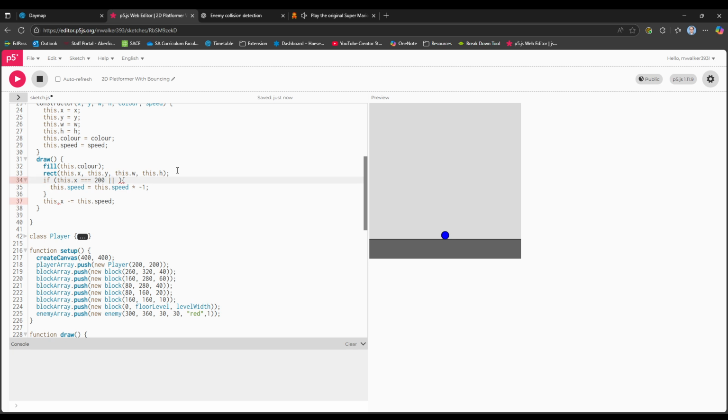Actually, we want to use the or operator, which means this is true or whatever we put after. In this case, we said 100 each side. The starting position was 300, so 100 above is going to be 400. So this.x is going to be equal to 400. These two symbols you get by doing shift and the backslash key. It's the one above enter on your keyboard. So do 2 of those. If we check now, we see that when it gets to the lower side, it bounces, and when it gets to the upper side, it bounces also. That's because we're just timesing speed by -1, which means we're either taking 1 or taking -1, which is the same as adding 1 to the x.